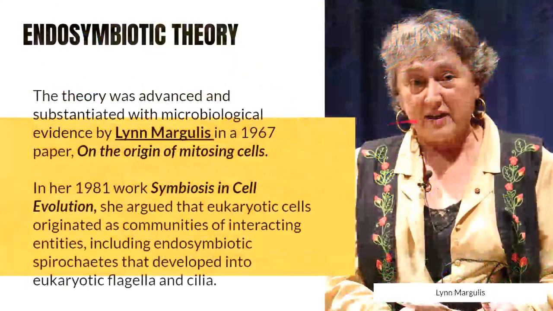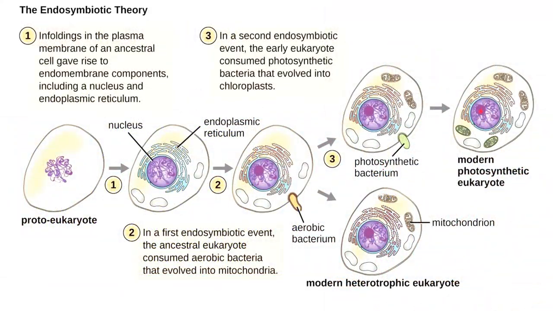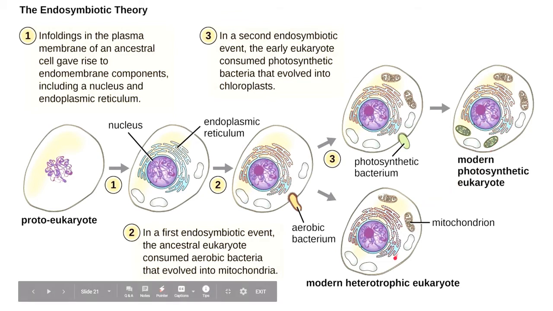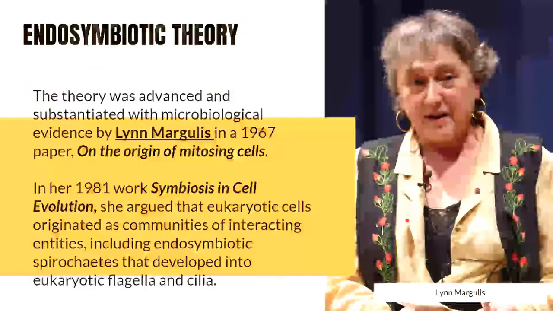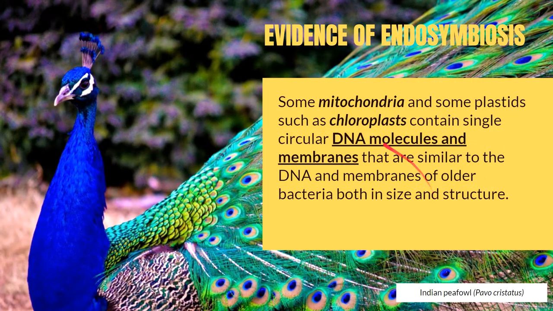So actually, within a eukaryotic cell, specifically in photosynthetic organisms such as plants, you have three sources of DNA: the nuclear DNA, the mitochondrial DNA, and the DNA found within the chloroplast. For animals, you have your nuclear DNA found in the nucleus and the mitochondrial DNA. So mitochondria and chloroplasts kept their own DNA.